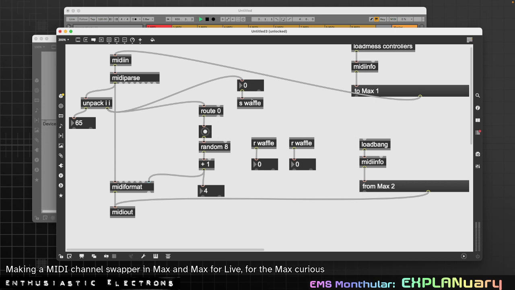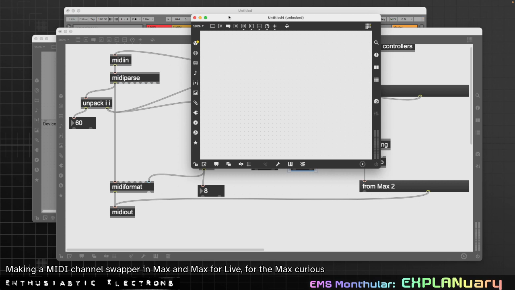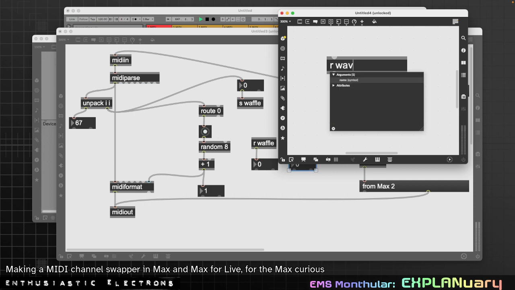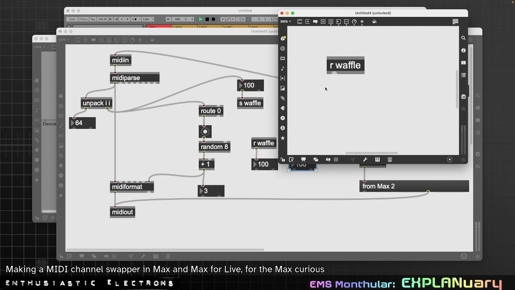That's a very handy way if you have a number of places around your patch where you want to send to the same place, or a bunch of things to receive. So I could have one metronome, for instance, sending out, and then receive that metronome in a whole bunch of different places. It will receive it all at the same time. And this will transmit across your entire computer from one patch to another. So if I have a completely separate Max patch here, I'm going to say receive waffle. It's receiving it here as well.